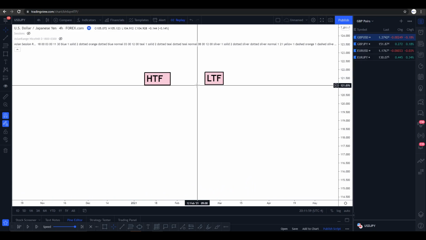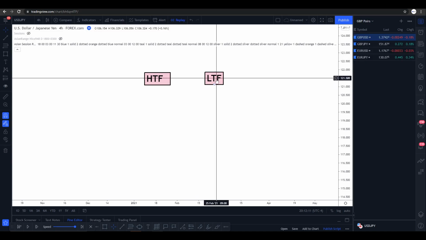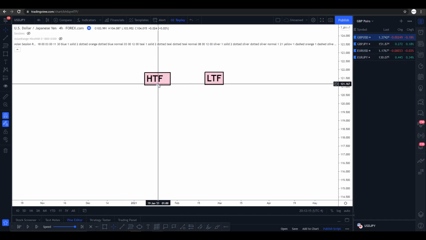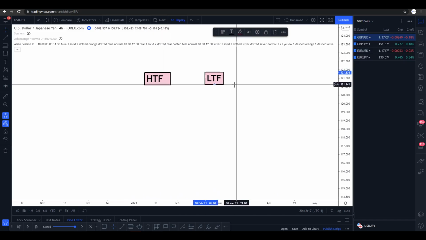Obviously the higher time frame is just a more long-term picture of things. It's a bigger, long-term, higher picture of what's happening. For example, one 4H candle is 4 hours worth of price action, and one 1 minute candle is just 1 minute worth of price action. So what is the higher time frame candle going to tell you that the 1 minute isn't going to tell you?